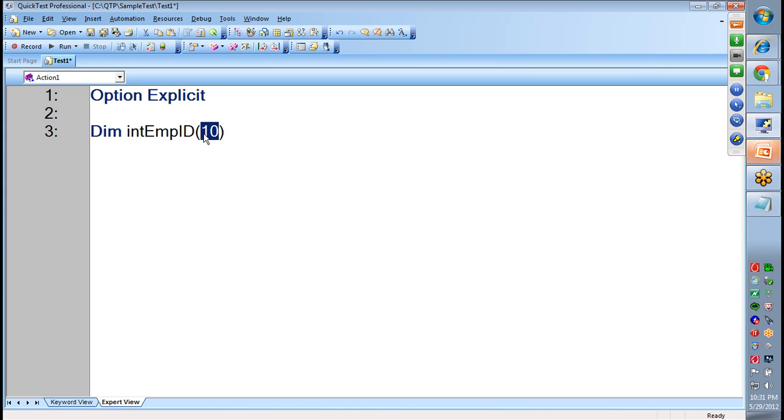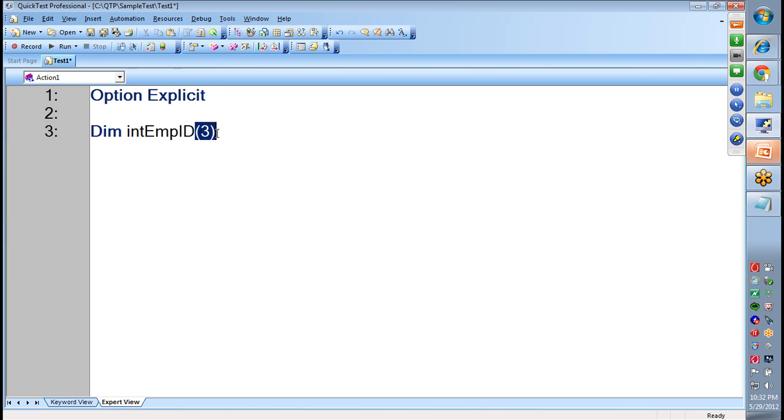Array variables contain two portions: variable name and subscript. If you define it like this, in this array you are going to store 11 values, not 10. Why? Array index always starts from 0. 0 to 10 means 11. Here 10 is the maximum index of this array. So 0 plus 10, that is 11 values. Giving 10 values would be a bit difficult.